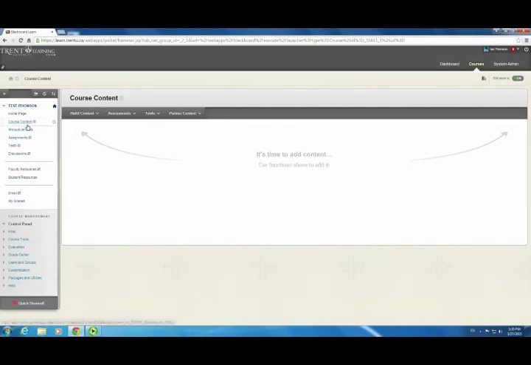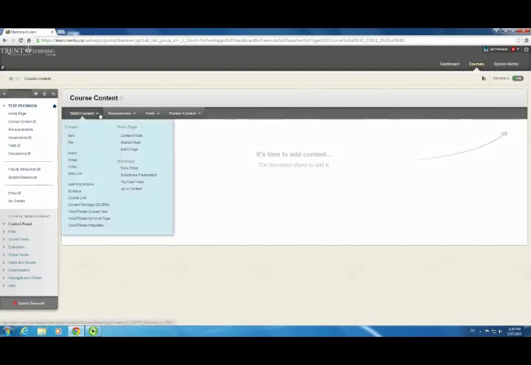I've got my course content area where my students will know to get their lectures. I've got an assignments area where the students are going to find their assignments. And I've got the tests area where the students are going to find information about the tests. We can take this one step further, though, and actually create folders in any of these side content areas. And to do that, we would hover over Build Content.